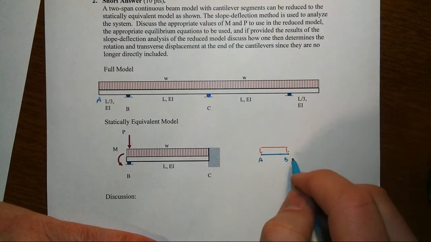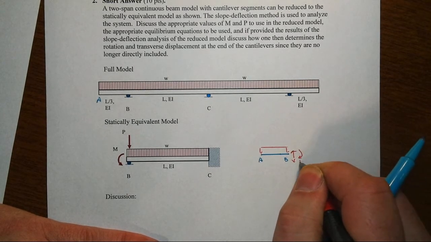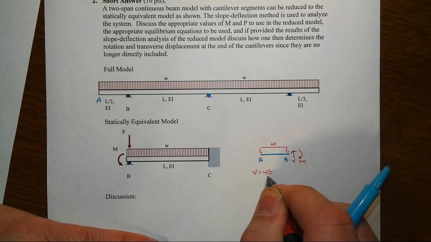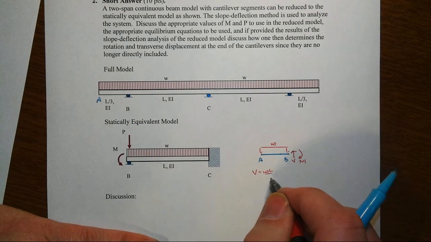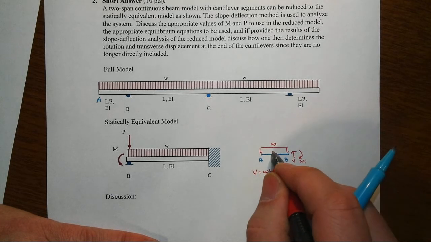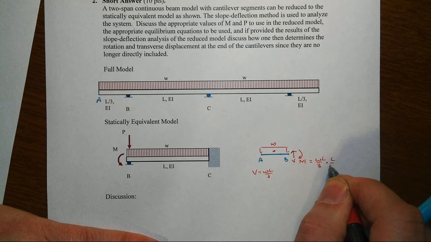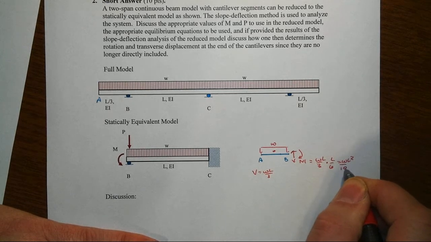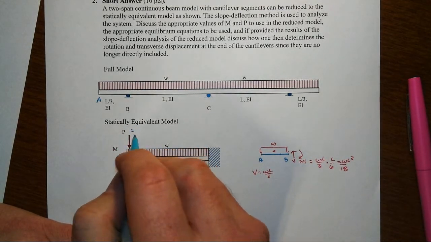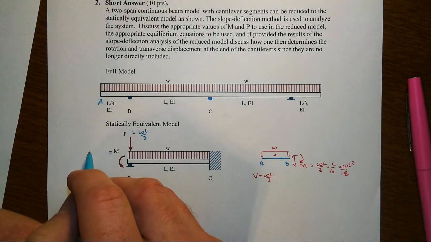Here's just to the left of B, and we'll have then our shear value and our bending moment value. The shear value is easy, it's just equal to WL, but that length is only L over 3, so WL over 3 is going to be that value, and then that's going to have a moment arm of L over 6, so that'd be WL over 3 times L over 6, or WL squared over 18. So from an absolute value standpoint, then we've got the values here for our equivalent static model.